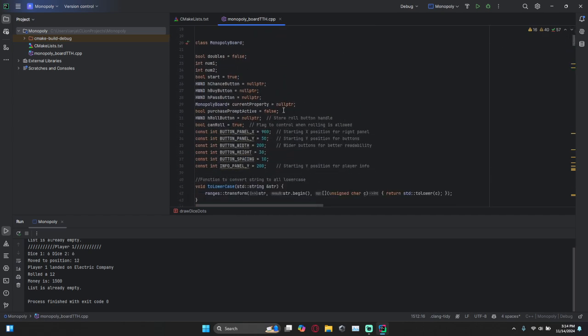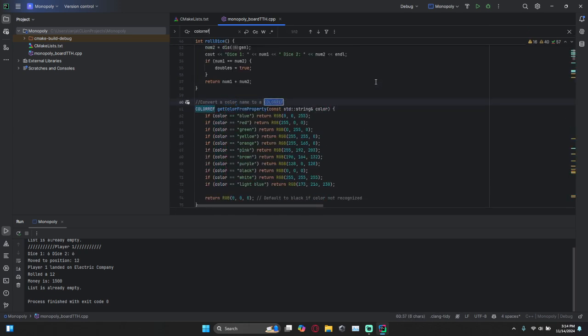So for example, this is how we're actually able to get that color that we're going to display. This is a hex or RGB value, and this allows us to actually display a color on the board.